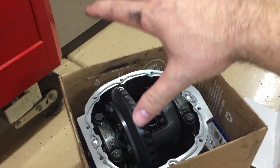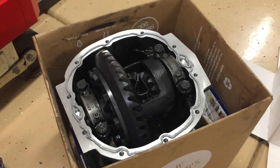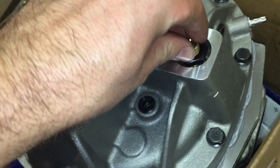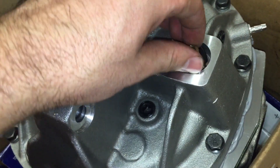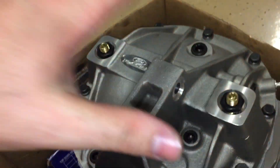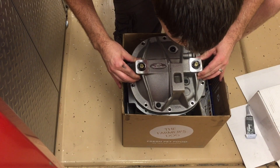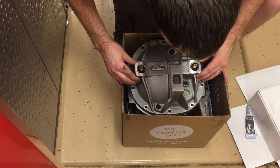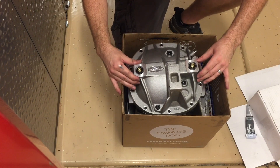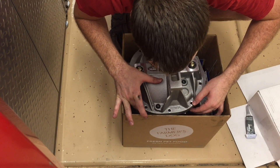We're going to lift the cover and put it straight down, then put all the bolts in, tighten them to 25 foot-pounds, wait 10 minutes, and come back and do it again. Really important: back these out all the way so the plunger isn't touching anything — it should be loose when you put the cover on. Just look down, line up the bolts, and drop it straight down carefully. You don't want to set it down and move it around.